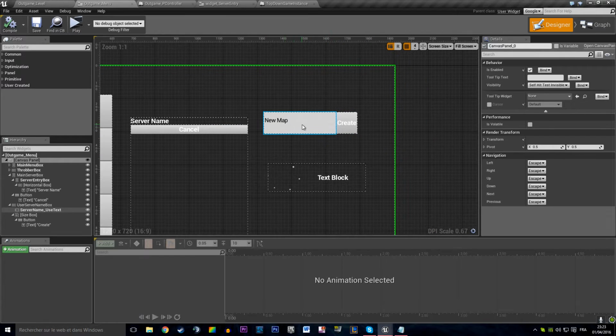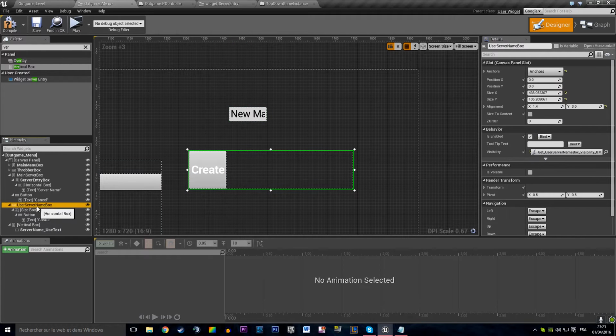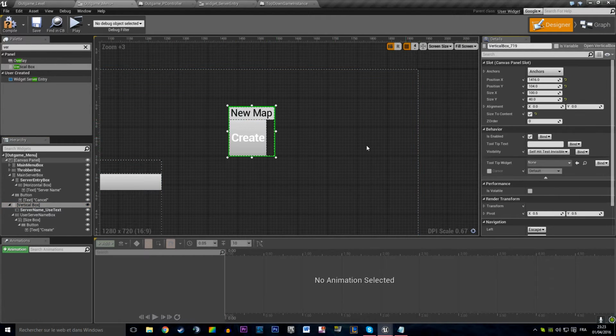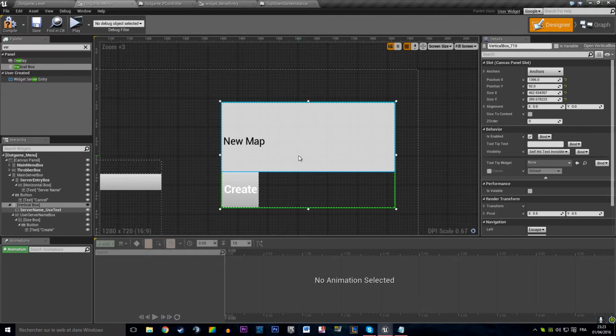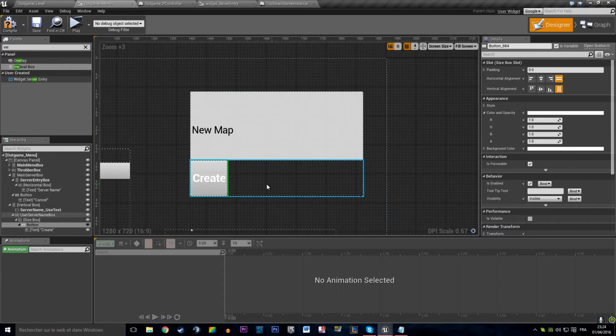That's going to ask me what's the name of the server, and actually I need a new vertical box that is going to contain that and take all the line. So I want that. Sorry, I created a vertical box. I'm going to size it to its content. No, actually I'm just going to size that how I want. So I get a vertical box. I put our server name use text as a child of it in the first position, and I'm putting the button right there.